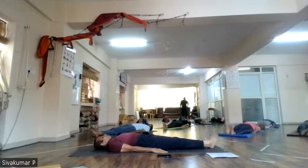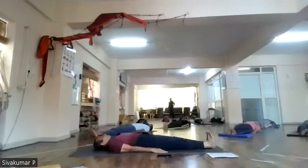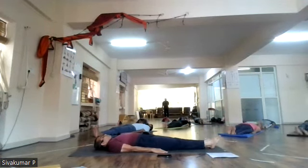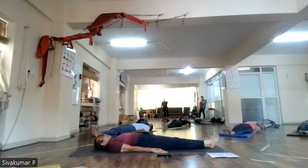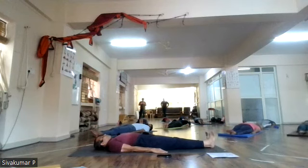One. Same thing that we did in sitting position. Two. Three. Try to take it all the side. Four. Five. Now opposite side. One. Rotate the feet. Two. Three. Four. One more round. Five.